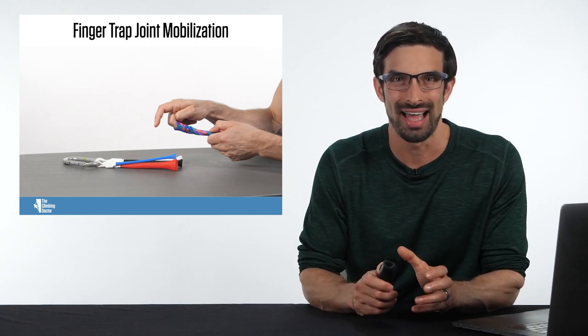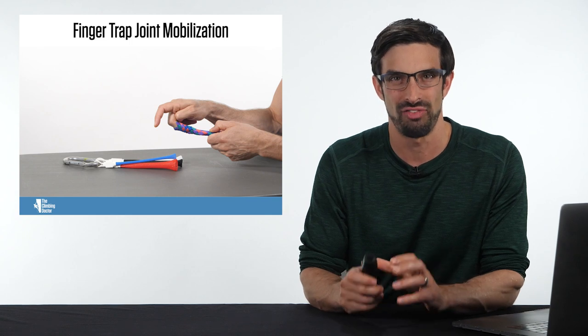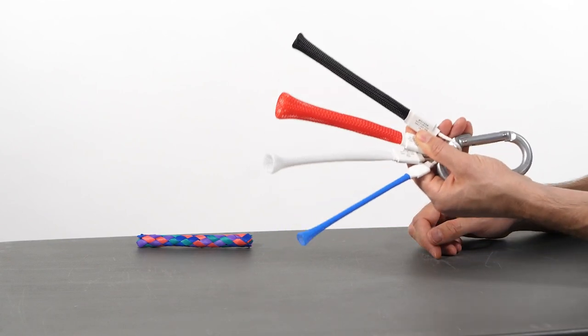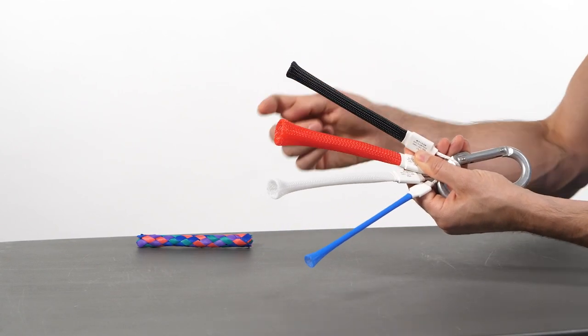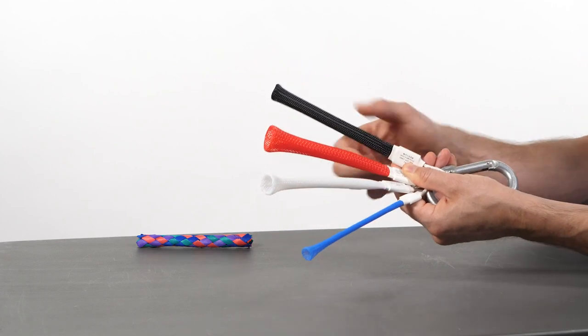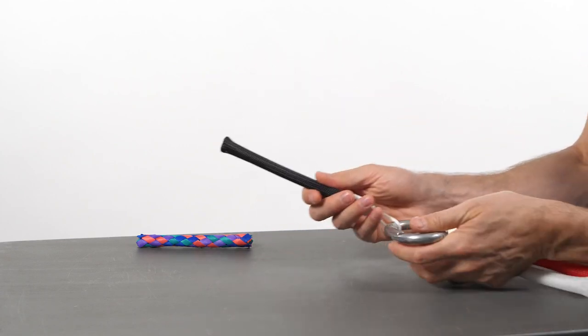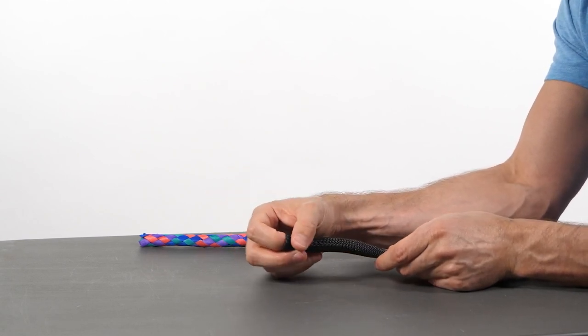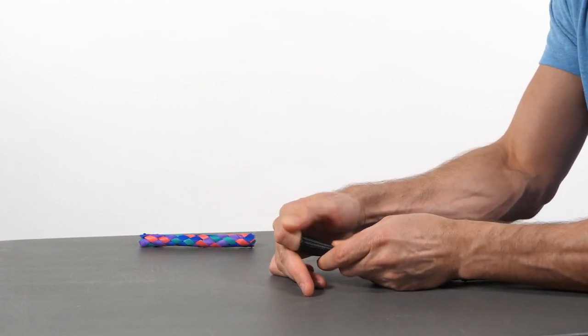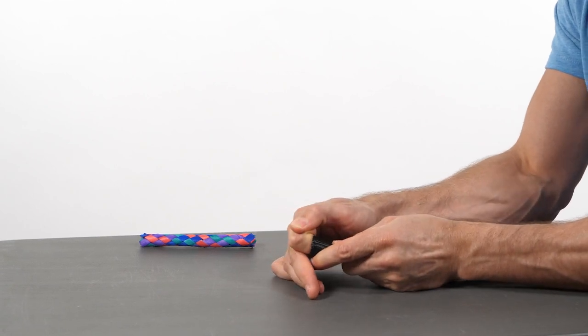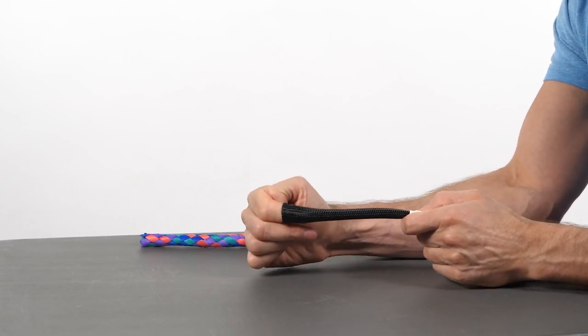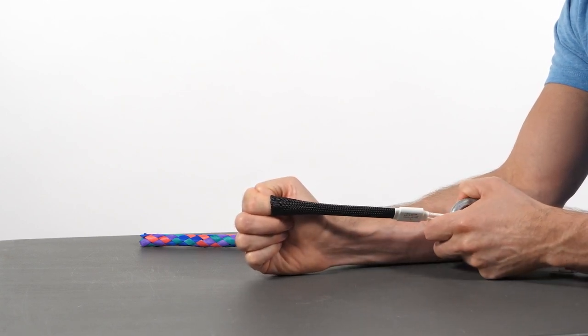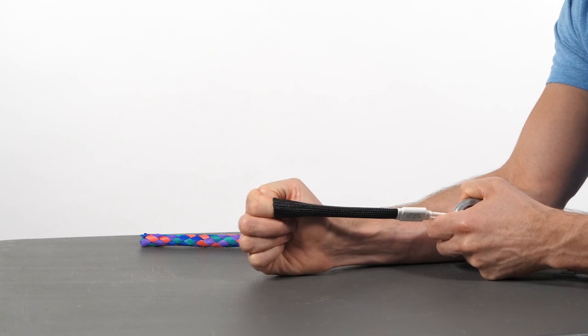Let's take a look at utilizing finger traps to mobilize the joints of the finger if a climber has finger capsulitis or synovitis. Here you see four medical finger traps for climbers. These finger traps can localize both the PIP as well as the DIP joint. We place it along the index finger all the way up to the middle phalanx. The climber then stabilizes their proximal phalanx with their thumb, and the clinician or the climber applies joint mobilizations or oscillations to gap or create space within that PIP joint.